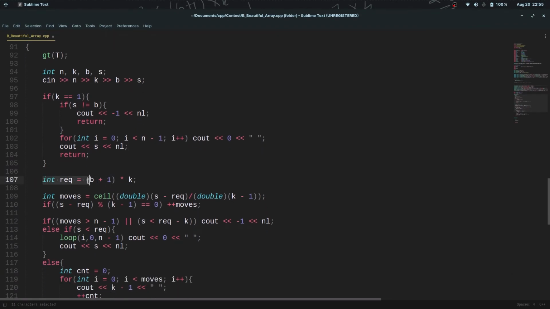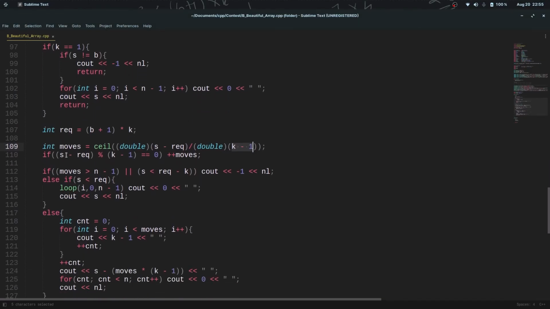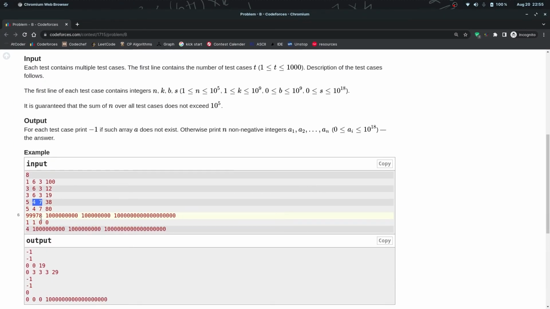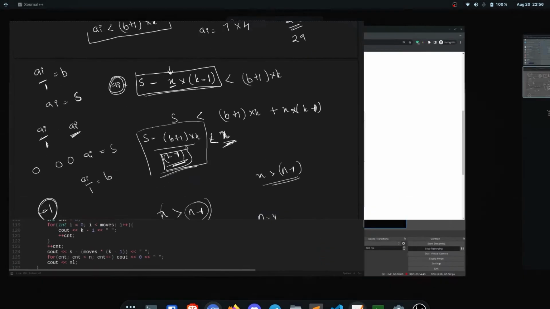Now I'll make a variable required, which is the maximum requirement, which is b plus 1 into k. Now I can count the number of moves as s minus required divided by k minus 1, as I've stated here. And if s minus required is a multiple of k minus 1, then I'll increment my moves. So I'll show you an example where this is true. If I take this example, the fourth test case, 4, 7 and 38.